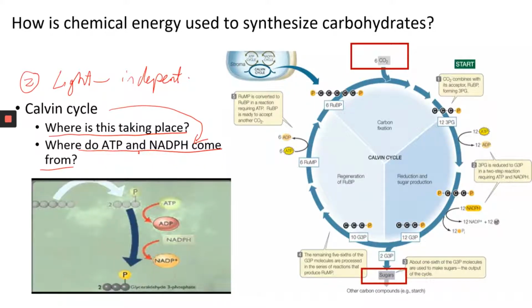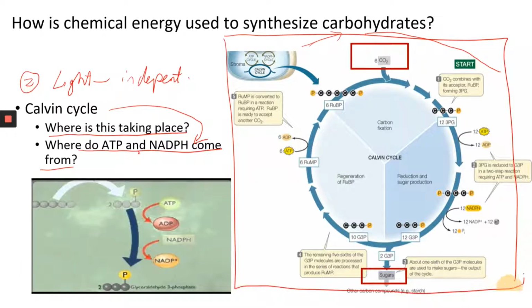Now again, this is how we make glucose from carbon dioxide. This is more like a cyclic reaction, because you can see things start from here, then go through the cycle, and then you can come back and start making more glucose. There are a lot of intermediate products involved, so I don't need you to memorize those things. I don't even memorize all those chemicals. I just need you to be able to use the information in this graph and talk about the process if I ask you. So you need to know how to read the graph.